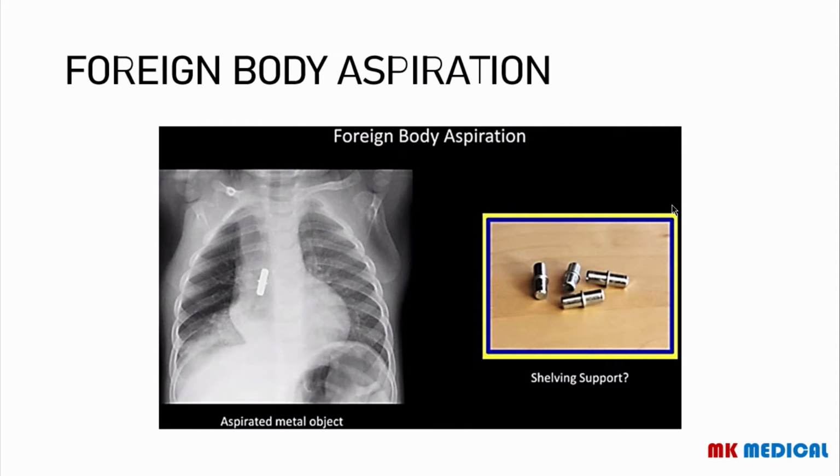Sometimes they may aspirate foreign objects, like for example in this X-ray where this child has aspirated a foreign object, and it makes sense that this is going to be lodged in the right main bronchus because of the anatomy. The right main bronchus is almost in line with the trachea. And then probably these objects are the ones this individual swallowed. It's most likely a child.